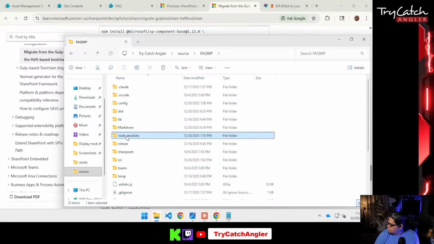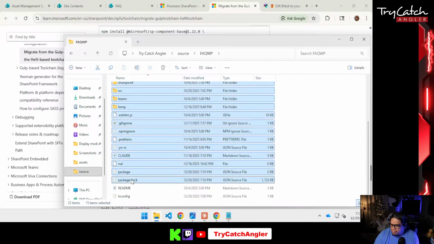Get rid of node modules and package lock.